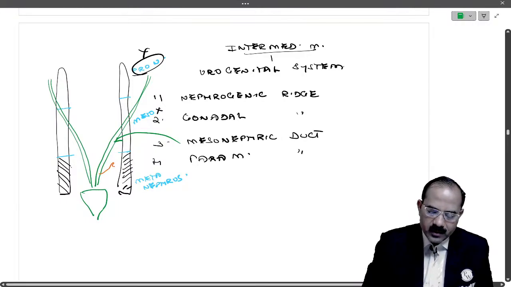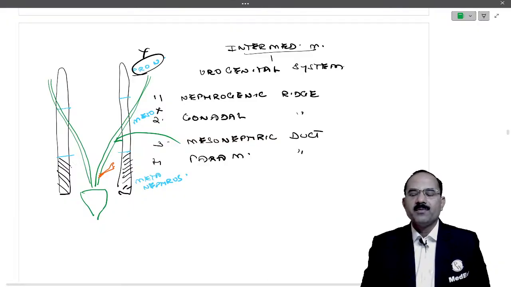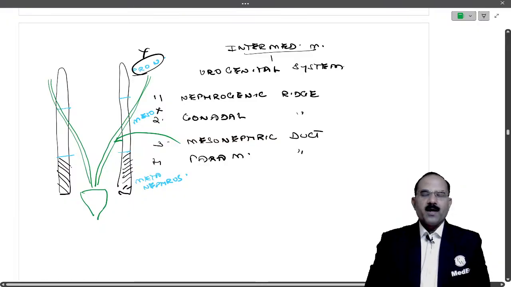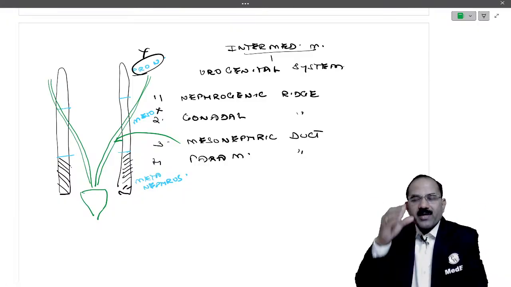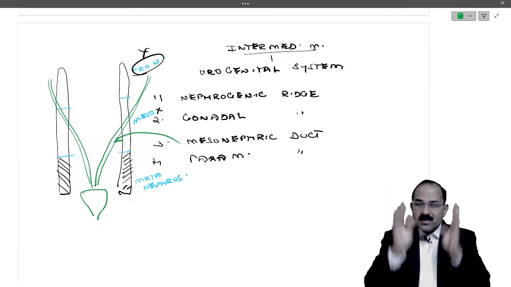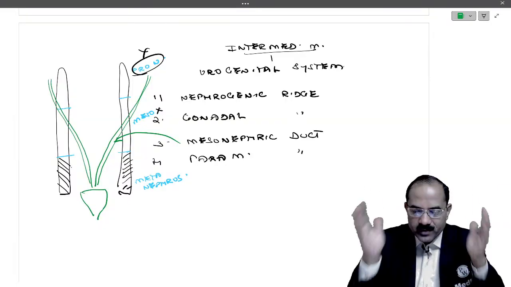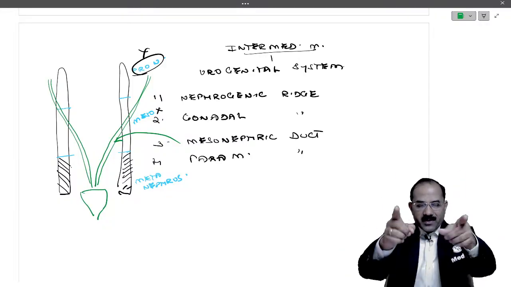Now, this mesonephric duct will give a bud here. The mesonephric duct gives a bud here. What is its name? Can anyone tell me what this bud is known as? Come on, kids. That's the ureteric bud. Very good. This mesonephric duct gives a small ureteric bud, and this ureteric bud will be migrating towards the metanephros. This ureteric bud divides and redivides, and it forms the collecting part of the kidney. So the collecting part of the kidney is derived from the ureteric bud.